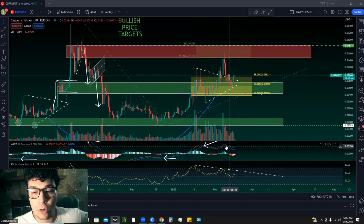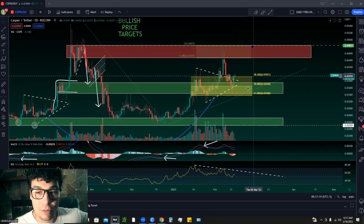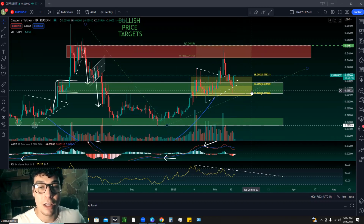And definitely, you know, be looking at your MACD and your relative strength index, as well as your major retracement levels and this demand zone here. You want to see us trend in the right way if you're bullish. And, you know, if things start to pull back, some of the signals to look out for and what to be cautious for, so that way you're not caught by surprise and hopefully not stuck holding the bag on a potentially big drop in case things do end up reversing.